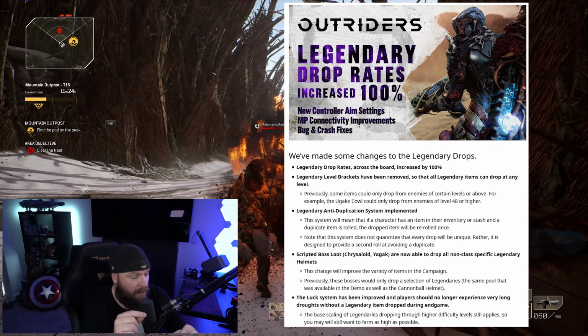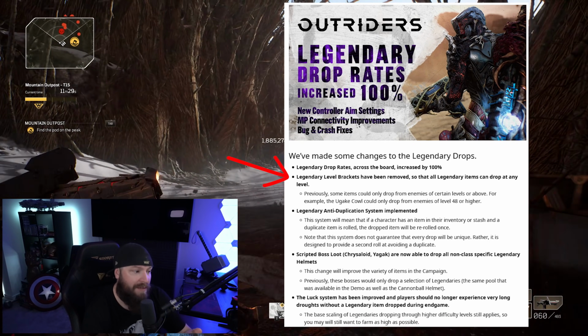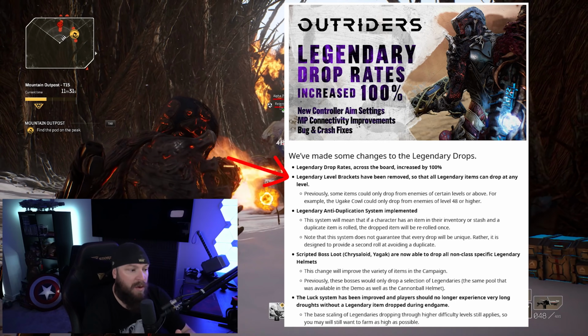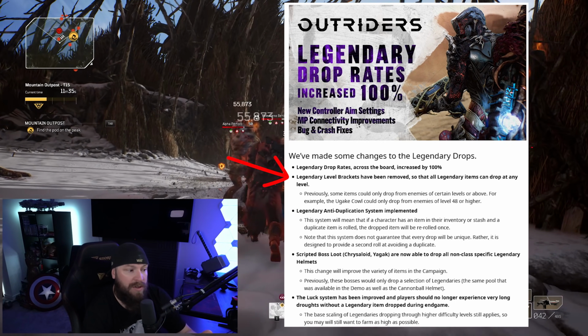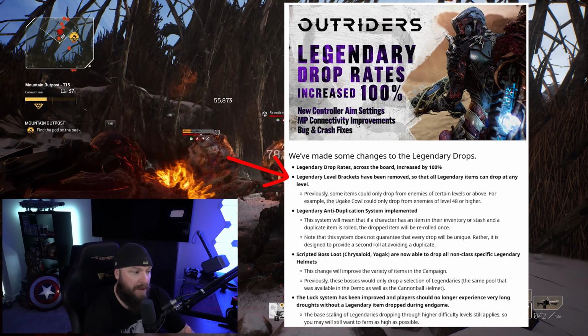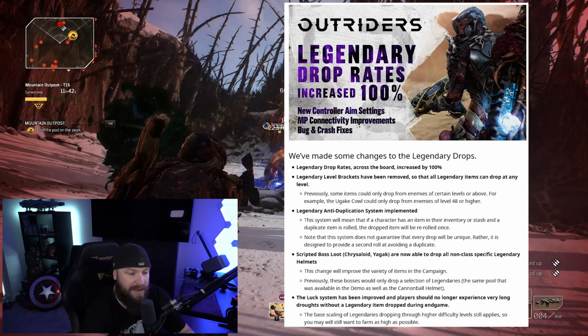Now the part that I'm referring to is essentially here, where you can see the second point saying legendary level brackets have been removed so that all legendary items can drop at any level. Previously, some items could only drop from enemies of certain levels or above. For example, the Ukagi cowl could only drop from enemies of level 48 or higher.